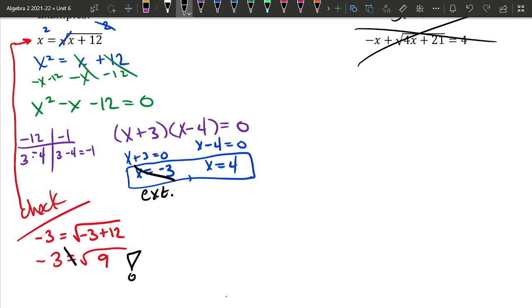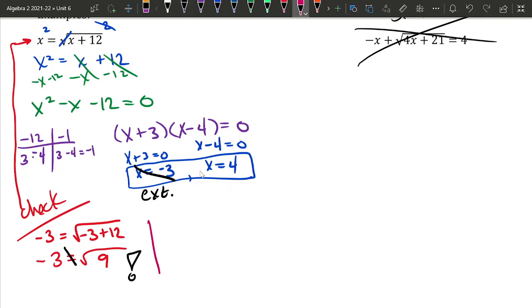Because this is like back whenever you first learned about the square root. I don't know at what age that was, but we'll say 6th grade. Where you were given square root of 4, you would automatically say 2. You wouldn't have said 2 and negative 2. You just said 2, right? That's what we're looking at. That's the principal square root. The principal square root is the positive version only. So this makes this a false statement. So that is not a solution. It's an extraneous solution.